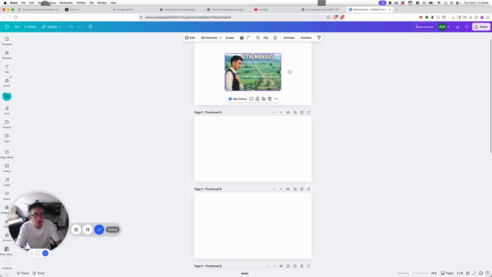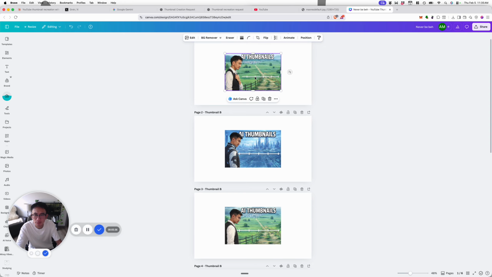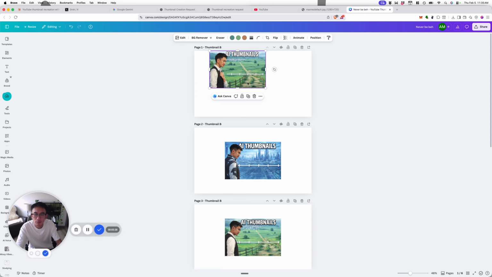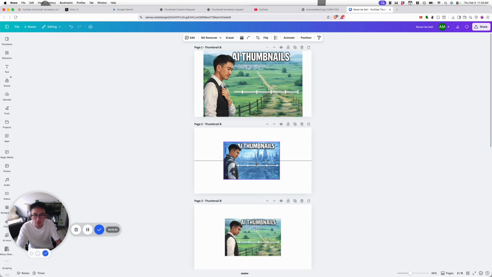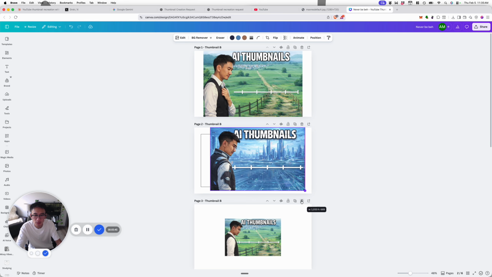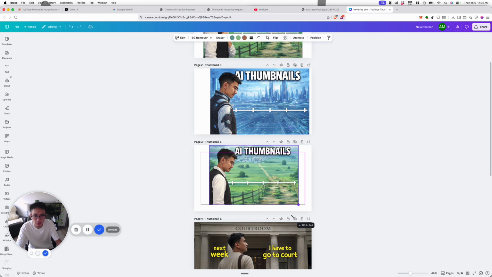into Canva because for some reason ChatGPT doesn't do horizontal images. It's sort of a bit annoying. So you have to sort of magic expand it.